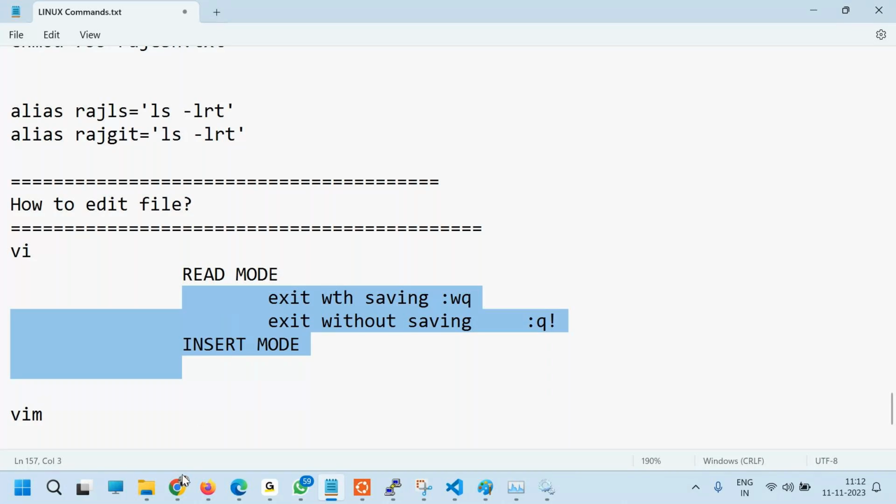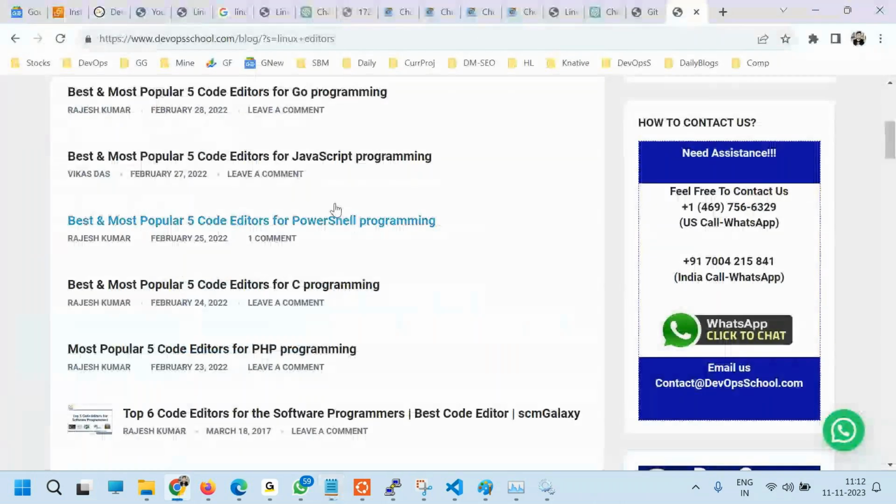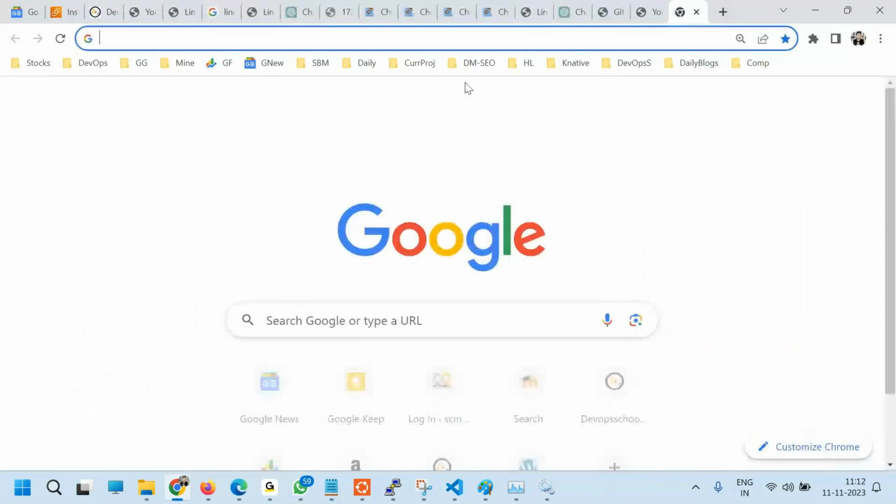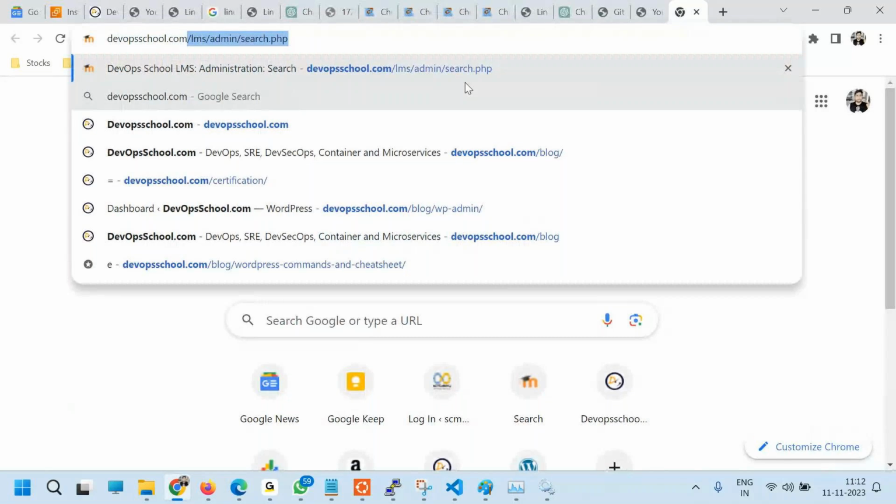There are so many techniques in the VI editor that if you practice today, you will enjoy them for a lifetime: how to copy lots of lines, how to paste, how to search and exit, how to trace the file, how to go to a particular line, how to go to the bottom or top of the file, how to search, replace, cut, paste, everything.